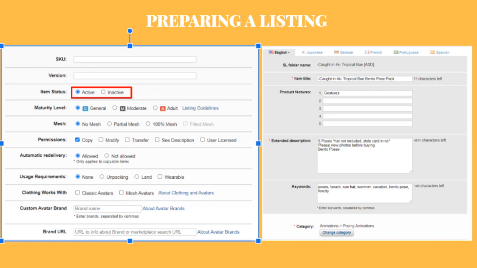Sometimes people just lose stuff in their inventory and they want it to be delivered again. It happens all the time. Again, it's up to you if you want to allow that or not. Usage requirements just lets them know if they need to unpack it, which you don't always have to put. Nobody really pays attention to the side stuff, I don't feel like.